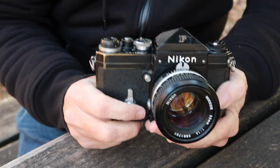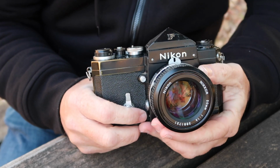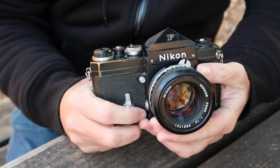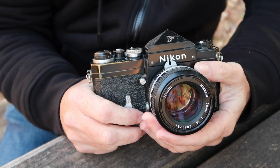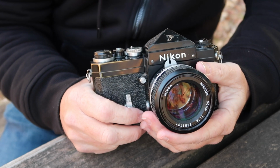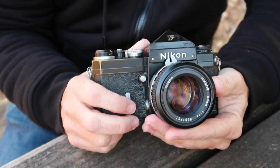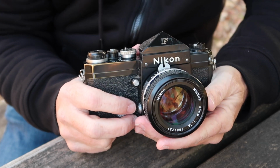As I said, the Nikon F had a very long production run, and this is one camera which I always have to have in my arsenal. I always have to have a Nikon F. I'm not comfortable unless I have one of these sitting in my closet. I always have one loaded with film, and I just love the way they feel. I love the way they shoot, and they're just marvelous cameras.